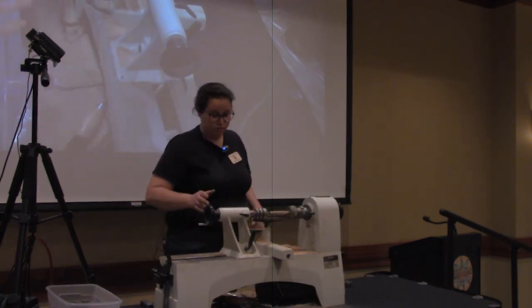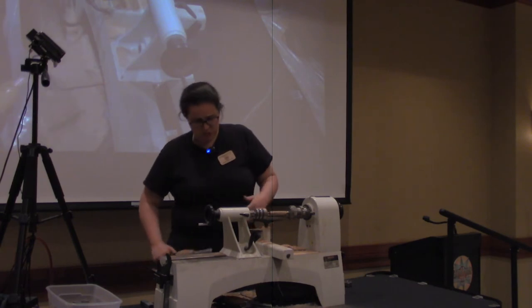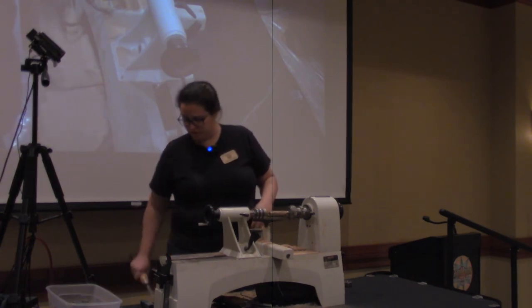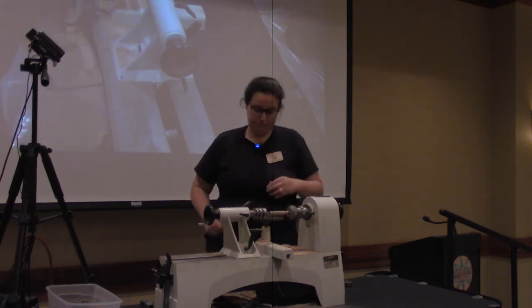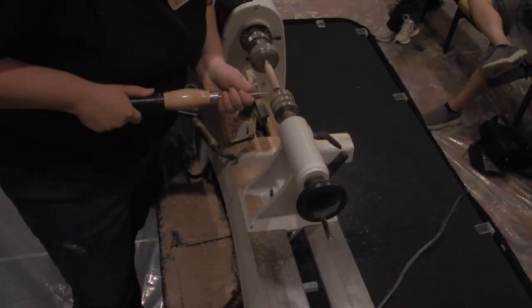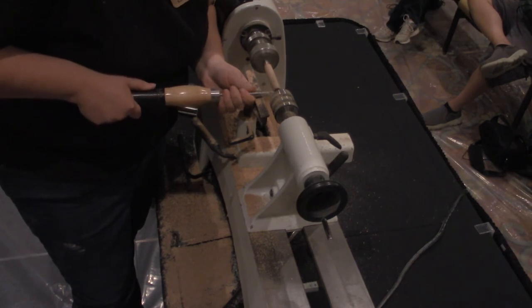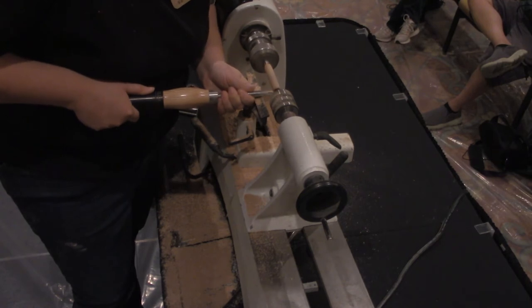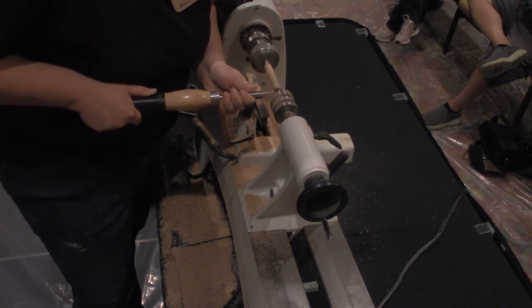I also would normally use a parting tool, but again, I only brought a couple things with me. So I'm going to attempt to do it with a square cutter. We'll see how it goes. It's fine. We're going to be fine. It's only really big. Don't worry about it.